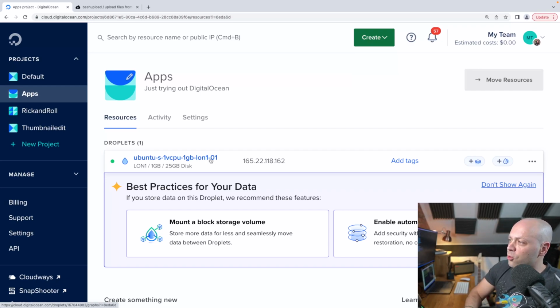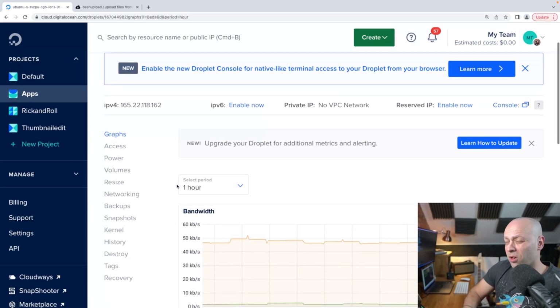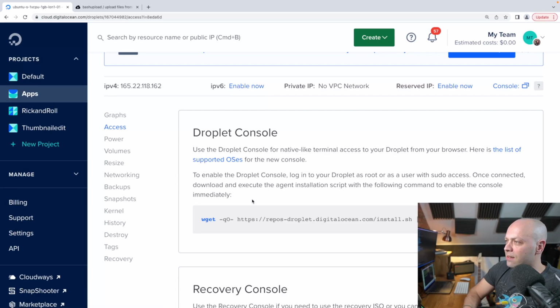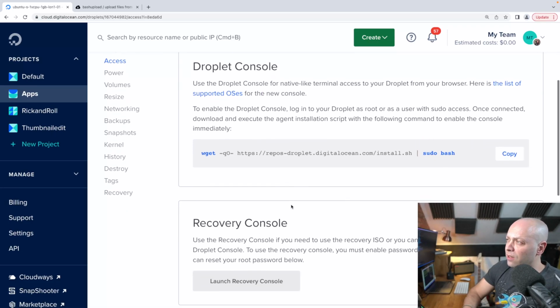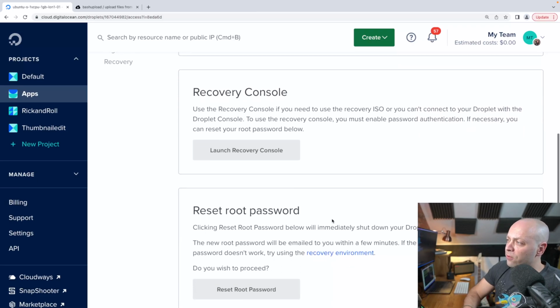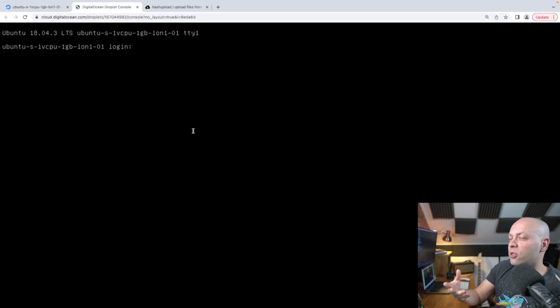This is the droplet that's hosting that particular domain name, and as you see, I can't log on to it with that particular user at the moment. What we can do is go down to this access section, which is what you're looking for in other providers as well, and we want to go to this recovery console option here. I'm just going to click this button to launch the recovery console, and what it'll do is open up a terminal in our web browser. Again, lots of other hosting providers have got exactly the same thing, and it will just give us password access to the droplet that we've got running.